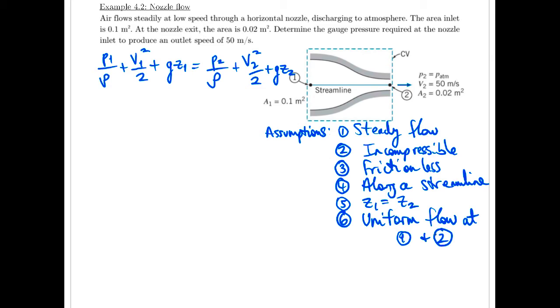Okay, most of those are given. It said it's flowing steadily for number one. Incompressible at number two, we don't see any reason to have a big density shift, for example, temperatures or anything like that. Frictionless. Yeah, that one, we'll see as we march through the future sections, when we can assume that or not. It's not a bad assumption in this case to assume that there's not a whole lot of friction from the walls of the nozzle.